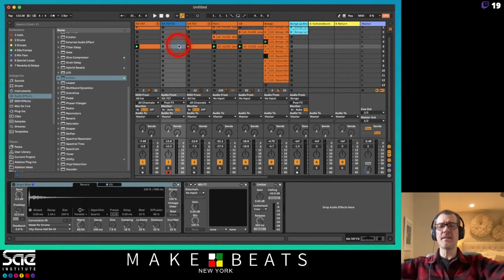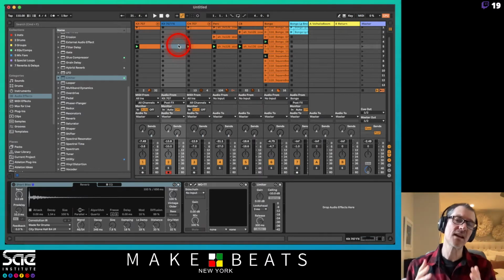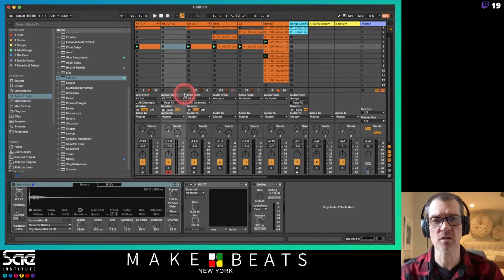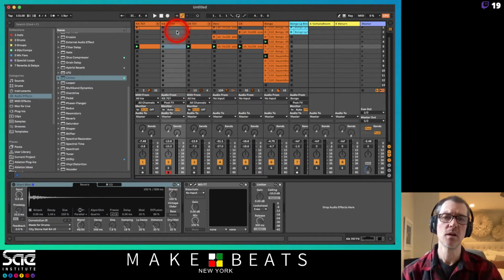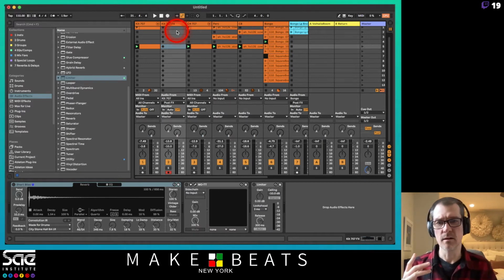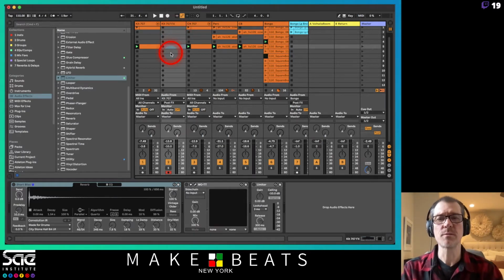And this is a really important thing in Ableton Live, is that Ableton Live doesn't have aux channels the way that Pro Tools has aux channels or Logic has aux channels. So if I want to do some kind of parallel effects like what I want to do right now, I want to keep the dry signal and I also want to do some parallel effects here. I have to put them onto an audio track.